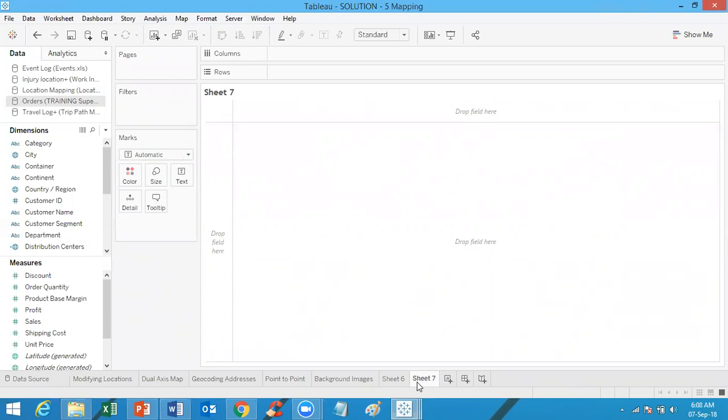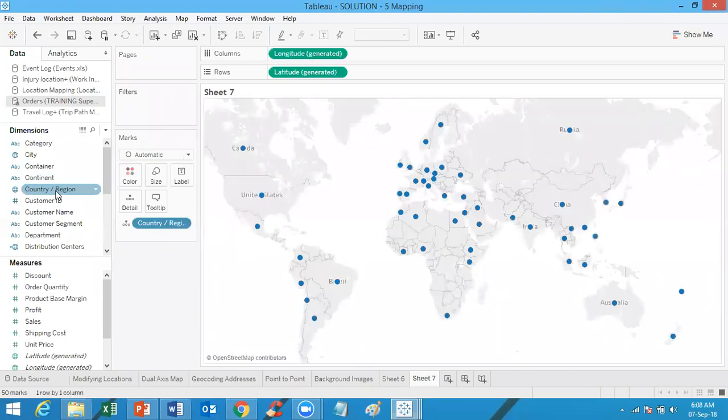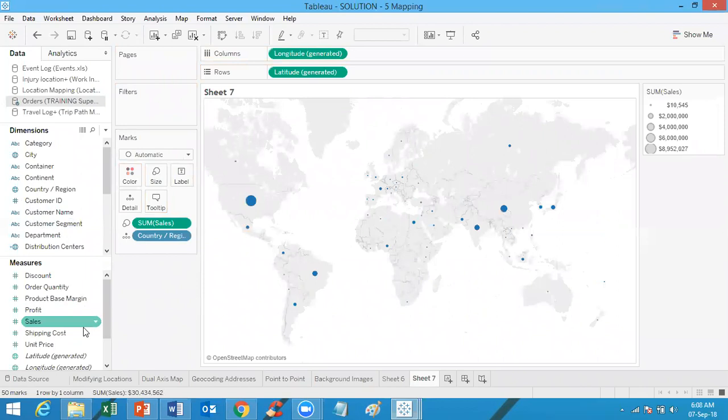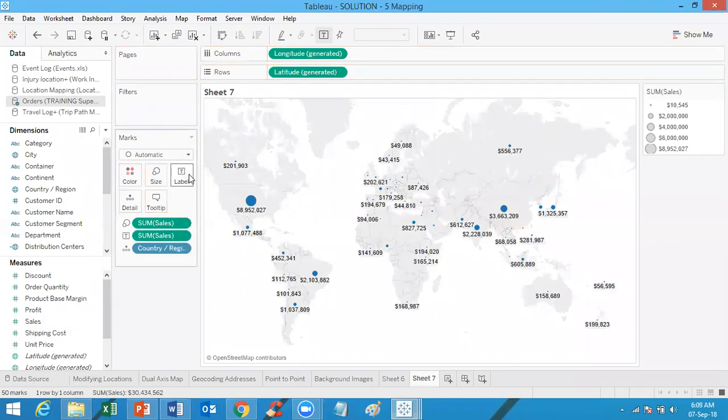We'll click on the country geographical field and drag sales into size and label. Sales into size and sales into label.